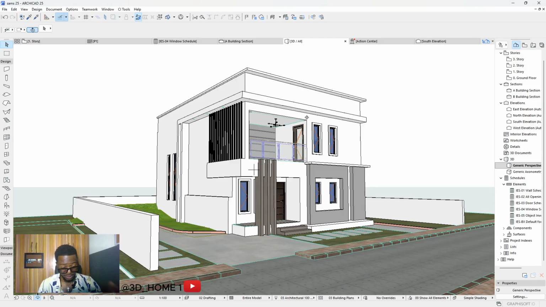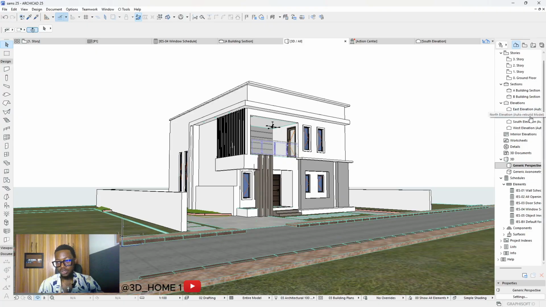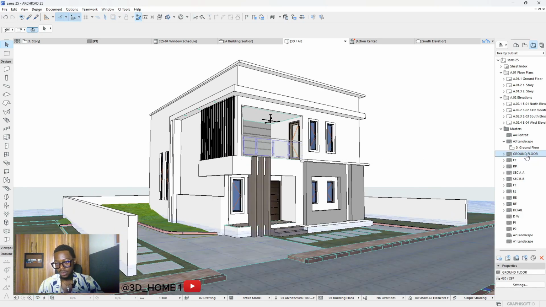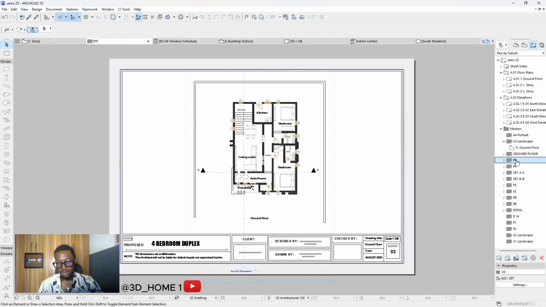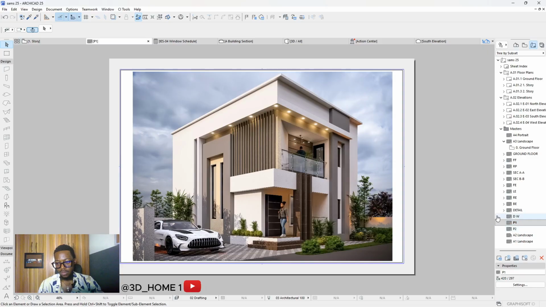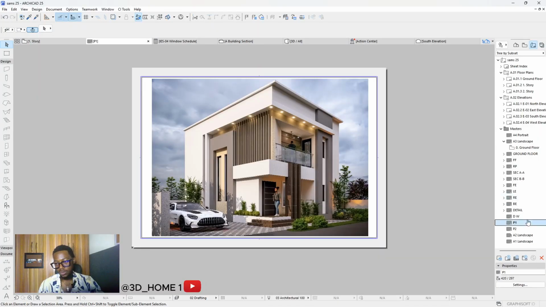Today's tutorial will be showing you guys something very amazing. Okay, so let's say you've done your design, you're done with the working drawings also, just like these ones you're seeing. I think I've done render for this. I rendered this view actually. Okay, so let's say you've done everything. Here's the rendered work.